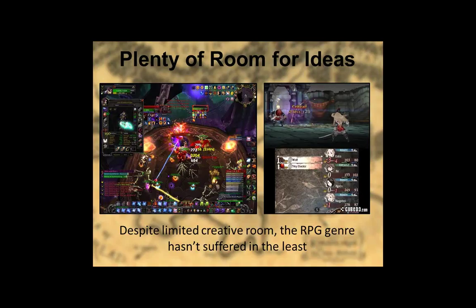So just because designers these days have to go to extremes, literal extremes, or have to simply play with the recombinant DNA of Dungeons & Dragons, it doesn't mean that the RPG genre is ever going to suffer. I mean, designers seem to be able to do it very well. World of Warcraft is a good example of freshly generated extreme.